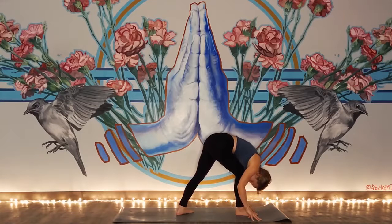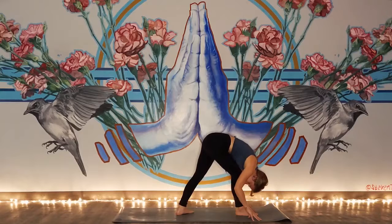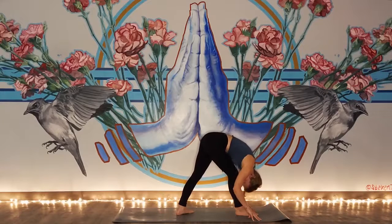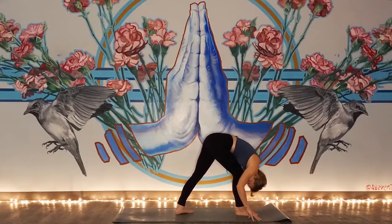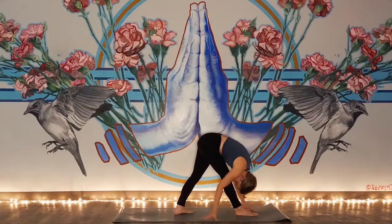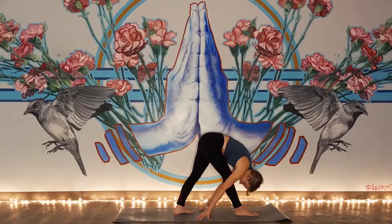Seeing if you can kind of bring your face a little bit closer to your shin, but it takes time, so much time. But we got a lot of time. We can do yoga forever. So no rush. And if you are compressed down at all, you still want to be having super full breaths here because we are really condensed. But at any time, you want to be having super full breaths. Still breathing.